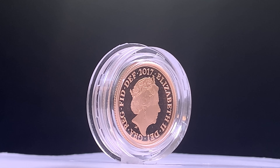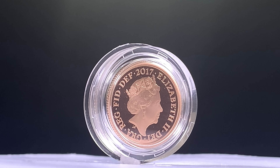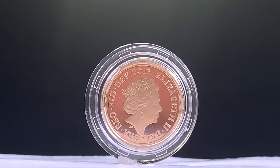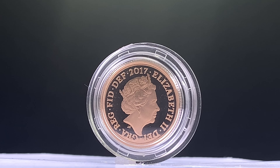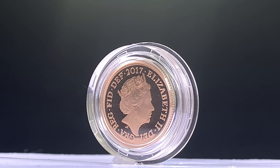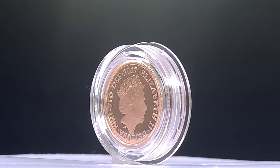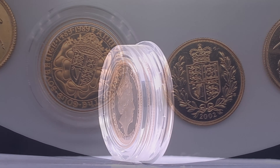Responsible for what has often been hailed as the definitive representation of Queen Elizabeth II, renowned artist and product designer at the Royal Mint Jody Clark produced a regal depiction that went on to feature on over 2.7 billion UK coins to date. Taking two weeks to create the submitted design, Jody settled for a warm expression revealing a new side to the regal figure, whilst paying homage to Elizabeth II becoming the longest-reigning monarch in British history by showing her adorning her coronation crown.